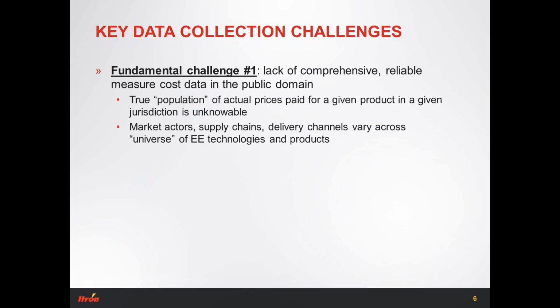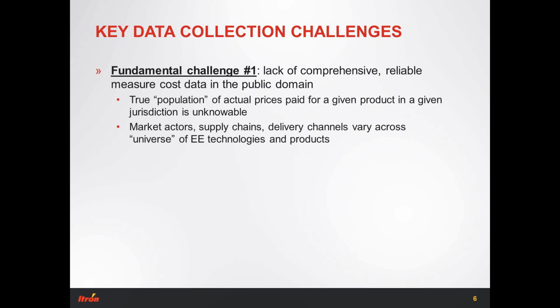Now, part of the reason why things have lagged to date is that, yes, some of the things that we deal with in measure cost studies are hard, both in data collection and analysis. In terms of data collection, we tried to boil it down to basically 3 fundamental challenges. The first one is real simple. There's a lack of reliable cost data in the public domain. Prices are closely held, competitive information in many industries. And in that way, the true population of prices paid is largely unknowable.